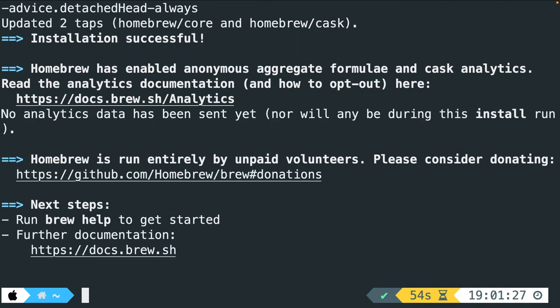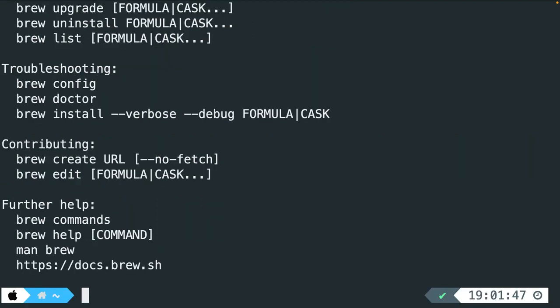Alright, as you can see, Brew has been installed for me. So what I want to do right now is run a command called brew help to double check if everything has been set up correctly. As you might have noticed, the command does work, so Brew has been installed. I don't want to dive into Brew because it could be an entire course by itself. But what I want to do right now is install PHP through Homebrew.